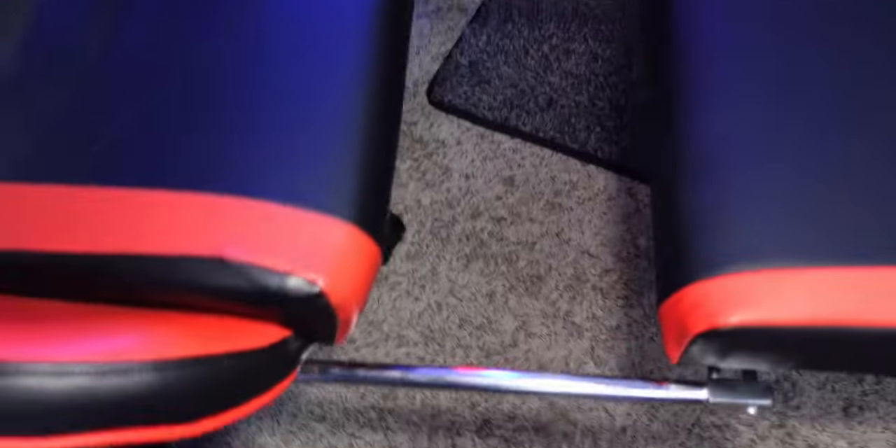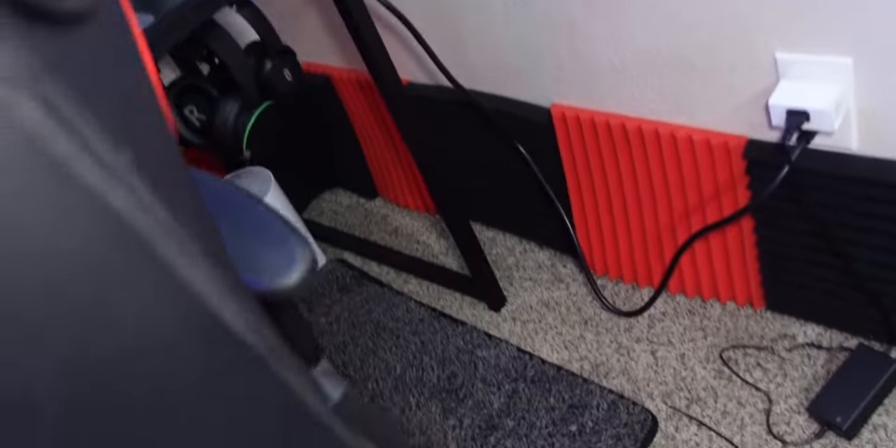We have our GT Racing gaming chair in black and red with a little footrest for another person chilling. It reclines and has speakers in the back, but those are a gimmick — the sound is kind of garbage. The main downsides are that it's very squeaky and the padding is a little dead.